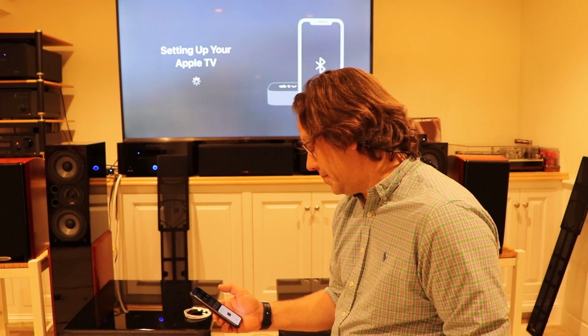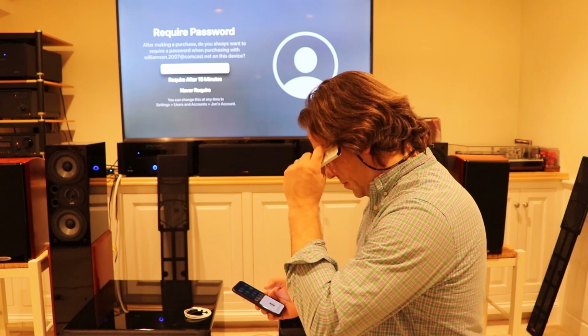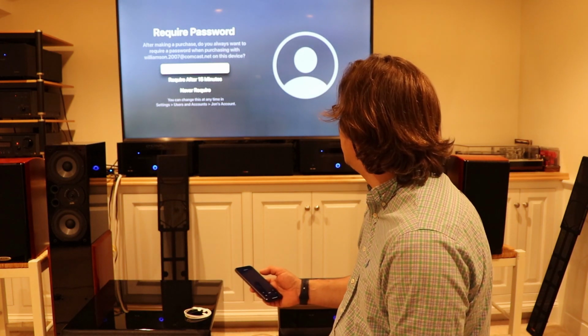Setting up security. Now, the thing I understand about the Apple TV is a lot of people like it because Apple is paying more attention to user privacy. And if you're concerned about your personal data and everything, you can configure these devices to do all this, to add in the security.